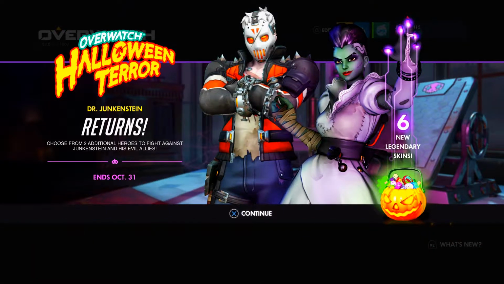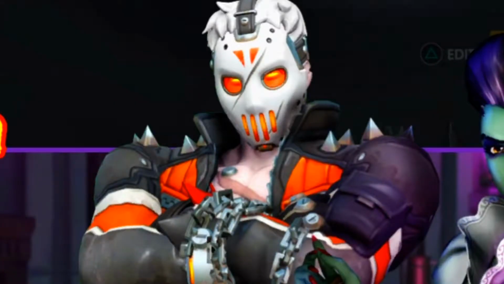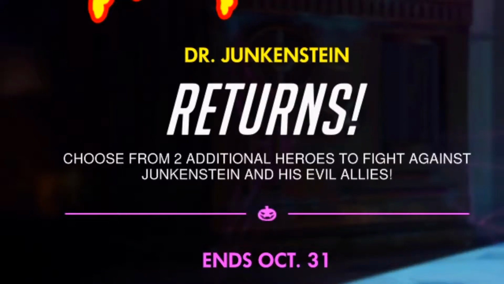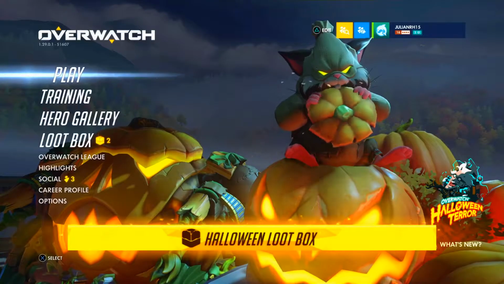Today we got Overwatch Halloween data. As you can see, we got two legendaries over here, Soldier 76 and Sombra, in their Halloween costumes. Dr. Junkenstein returns. Choose from two additional heroes to fight against Junkenstein and his evil allies. 16 legendary skins. Oh, Hammond, how's it going, buddy?